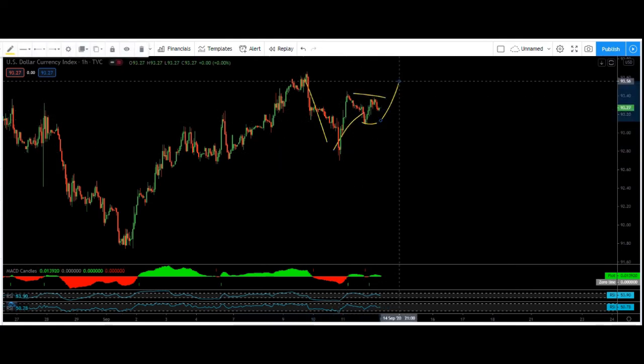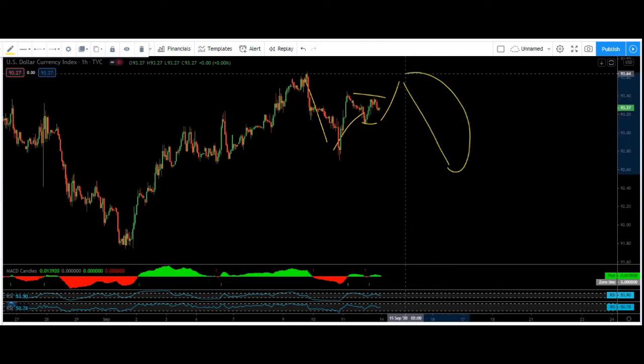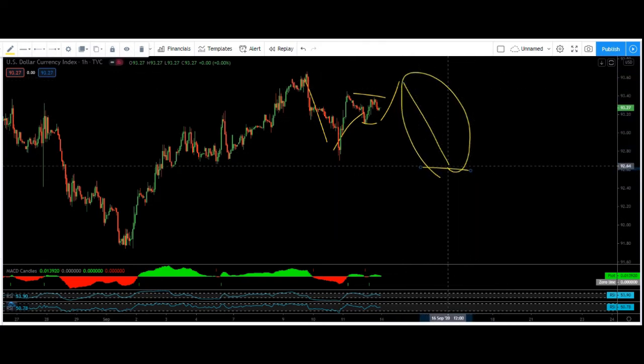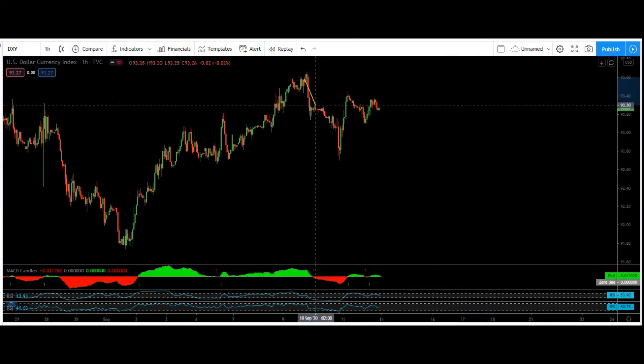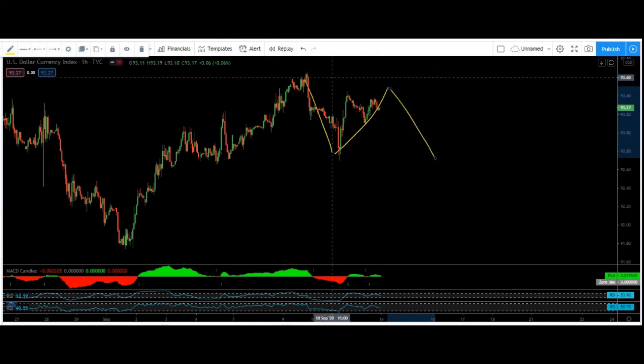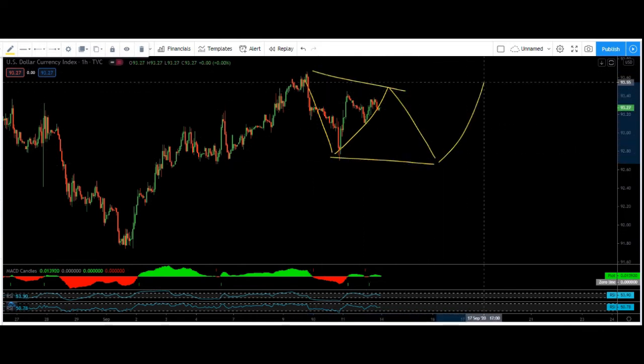That means up to now we say if we get this correction move up, we get this sell, we trade this sell, and if here we see the continuation, we keep it. If we see the reversal, then we take out the trade, we look for buy. That means for buy, we get this correction somewhere from here.